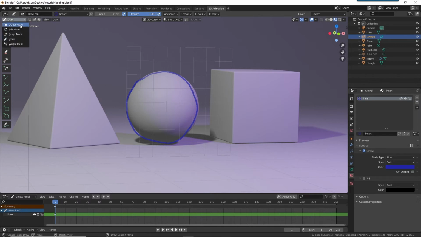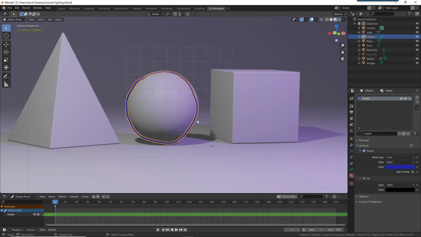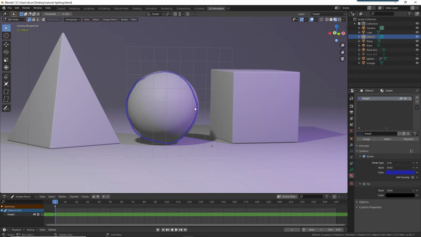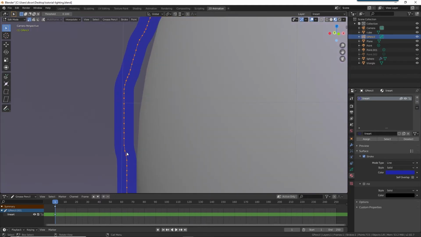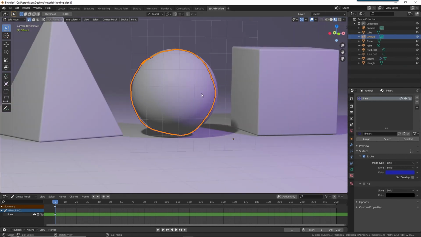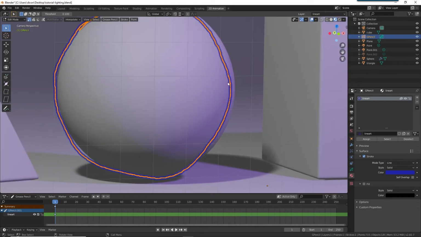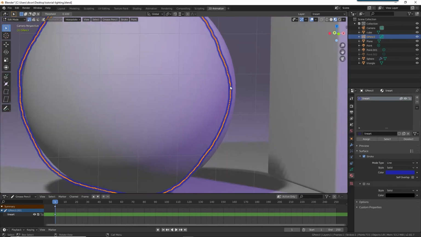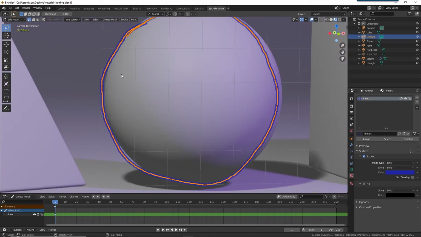Now if you go to Object Mode and select the line work, and then tab into Edit Mode, if you use A to select all, when you zoom in, you'll see that this is a mesh made of lots of vertices, and that means that we can use lots of different tools to help us sort out our lines.